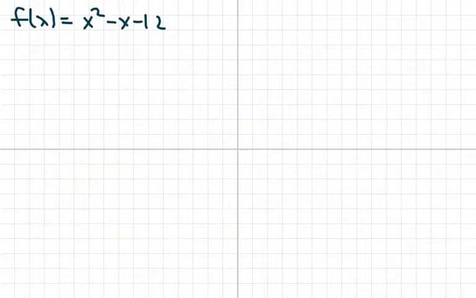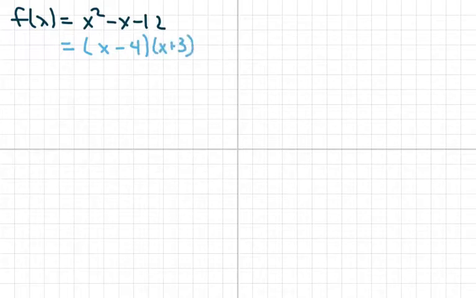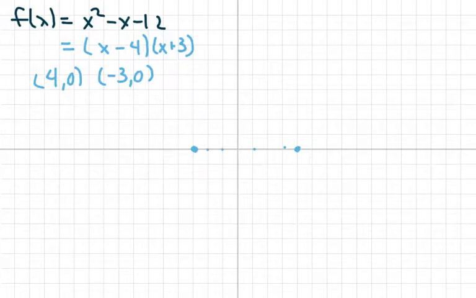Okay, the next one is here. It opens up. And this next one, we're going to factor here. So this equals x minus 4 times x plus 3, so that yields a negative 12. That means my solutions are (4, 0) and (negative 3, 0). So we have 4, 0, and negative 3, 0. We add these up and divide by 2 to get the vertex. So 4 plus a negative 3 over 2 gives me 1/2. So 1/2 is my axis of symmetry.